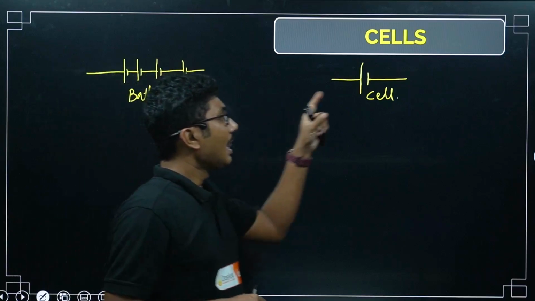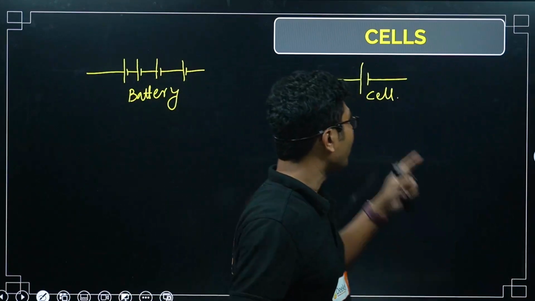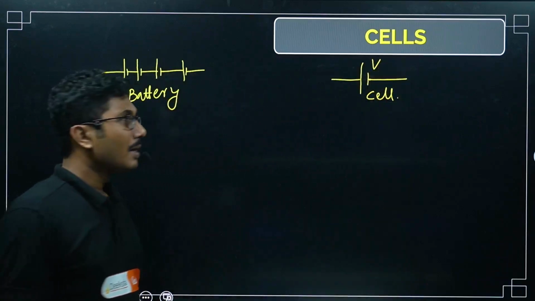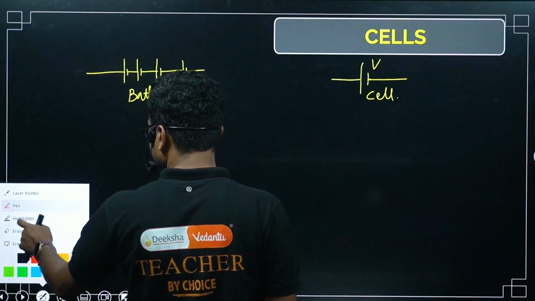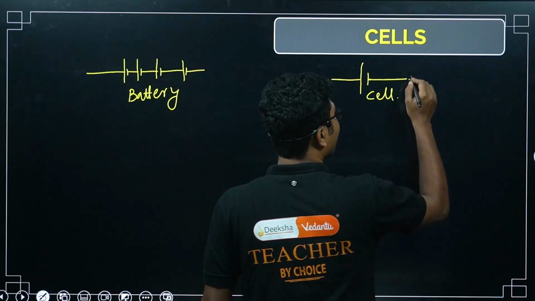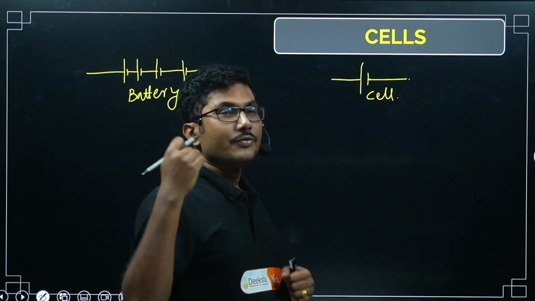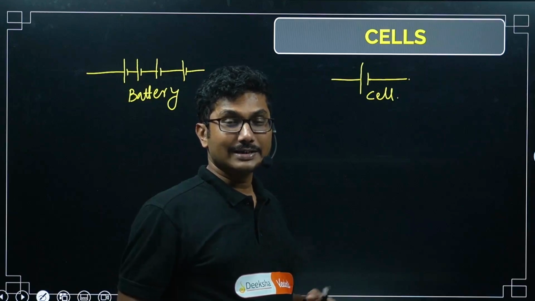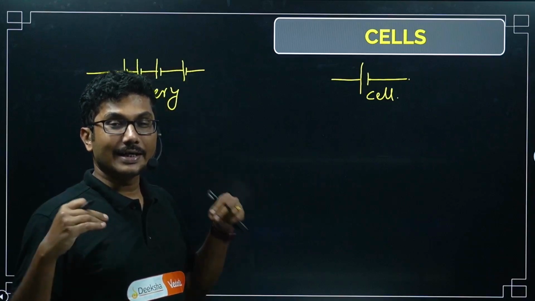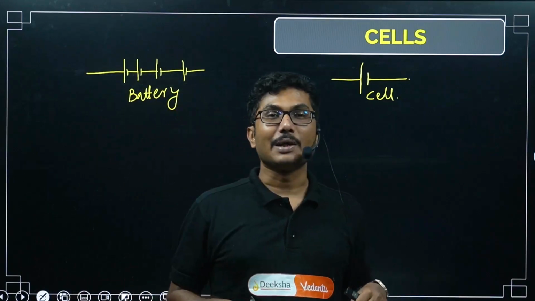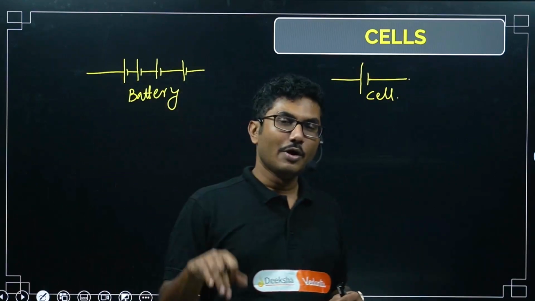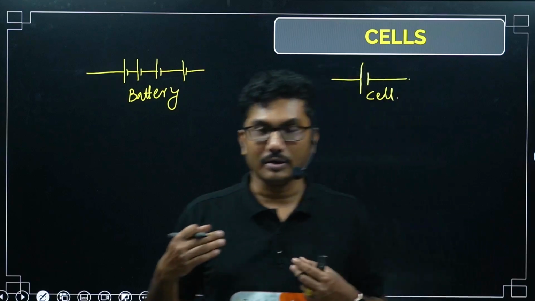Now, cell, even though so far whenever we are drawing it only like this, we are saying the voltage supplied by it is V. Okay, but this is not correct, as cells also have something called an internal resistance, because cells are also made up of some components. Okay, so if you study electrolysis, electrolysis is basically a process opposite to that of a cell. In electrolysis you are using electricity to create some coating on metals, right?